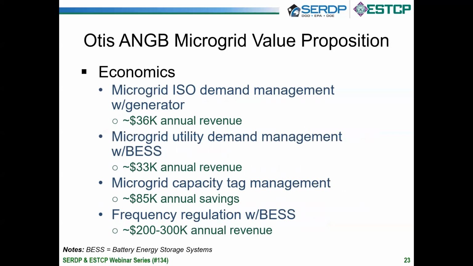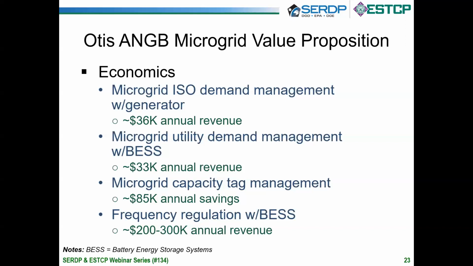On the economic front, one of the key goals of the project was to show that we could achieve good savings to investment ratio and good simple payback. And in order to do that, we need to be able to save money and generate revenue using the assets. So there's several different potential savings and revenue generation streams that we're able to tap into with this system design. Demand management is a particular functionality that is available in ISO New England, where you're paid to curtail your load by virtue of either turning the loads off or running a generator that reduces your apparent load. The utility demand management is similar, except it's requested by the utility instead of the independent system operator.